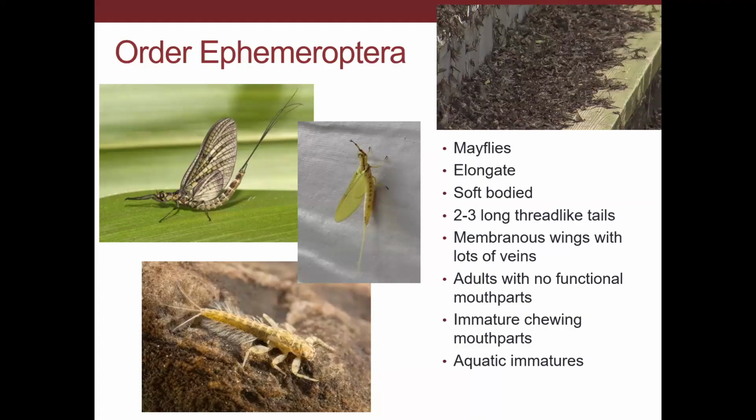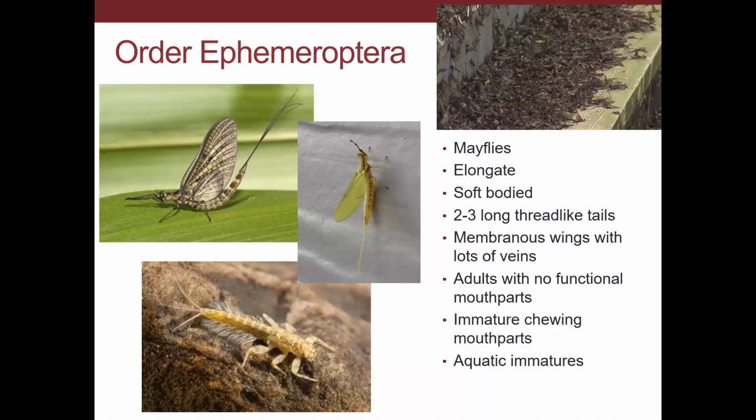So mayflies are going to have an elongated body. They are soft and squishy. I mean, they still have an exoskeleton, but that exoskeleton isn't really hard or anything. At the tip of the abdomen, they are also going to have tails, and their tail number can range from being 2 tails to sometimes having 3 tails. And then the other thing that can vary is the number of wings that they have.